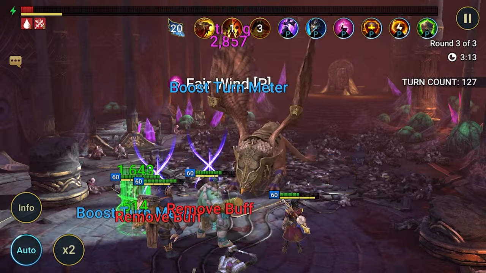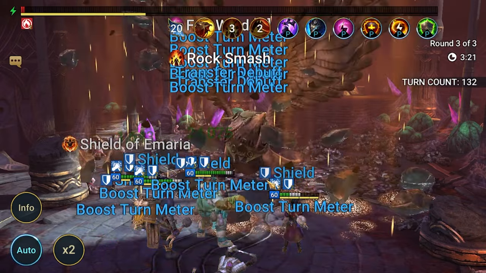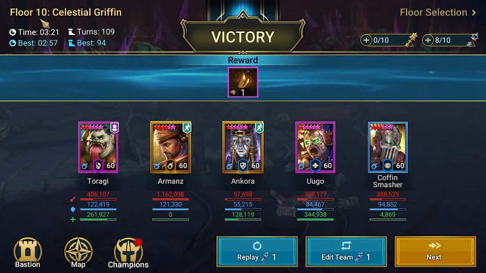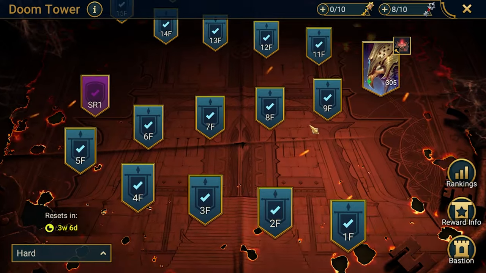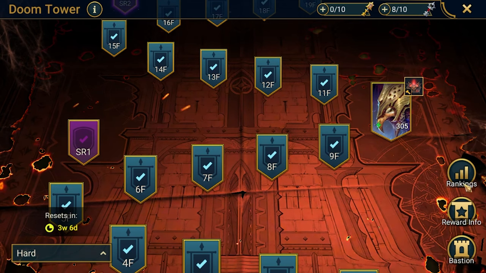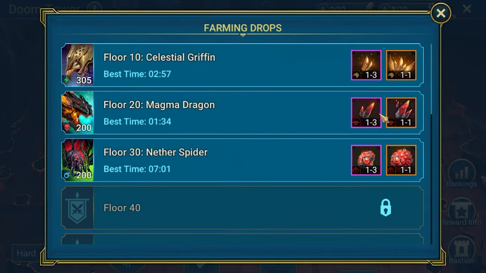Yeah. So revive, I think this should be an easy win, we are close. Okay, and done. At this floor, so floor 10, you're not getting a lot of resources, but it's better than nothing. So yeah, you will get like 1 to 3. Let's check the reward info. Yeah, here. 1 to 3 of the epic ones, right, the purple ones, and legendary only one.